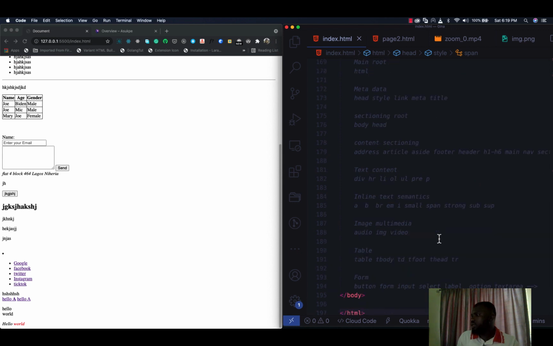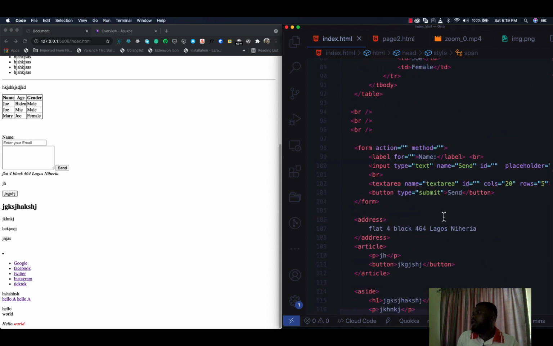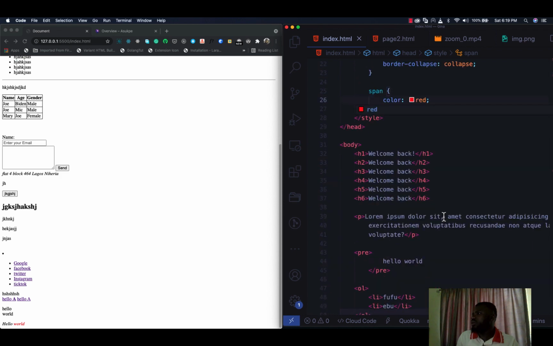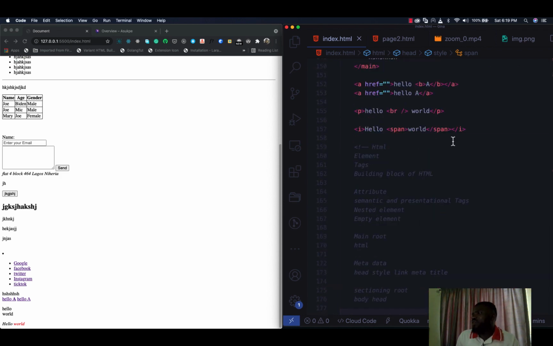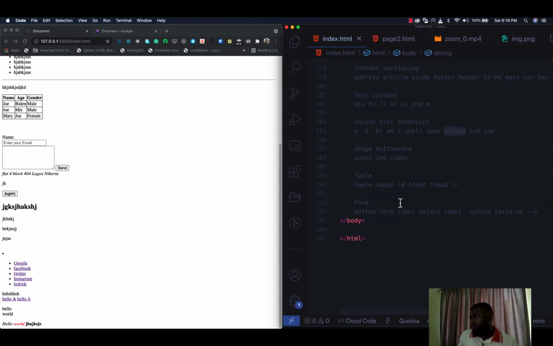Then the next one, we talked about span, is strong. Strong is also meant for emphasis, but that's another way for you to bold your text, right? You can have text here. And this is also an inline element. It's not a block level element. As you can see, it's trying to stay inline. So let's say, for example, you want to draw attention, or maybe you want to bold a particular section of your text, you can use strong to do that.